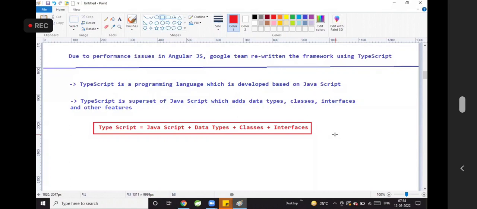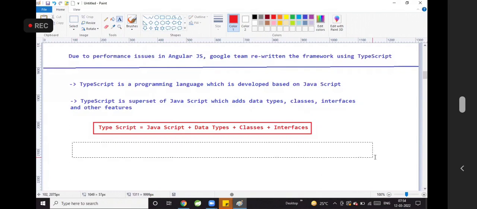TypeScript is a programming language which is developed based on JavaScript. TypeScript is a superset of JavaScript, which adds data types, classes, interfaces, and other features. TypeScript is developed by Microsoft company in 2012.